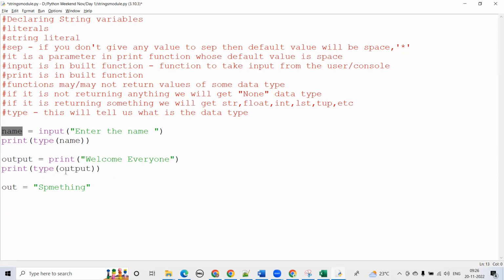Now in the second case, I am taking output, which is a variable, and I'm asking to take the value from one function, print. So print won't give us any result, as you said. So it is not storing any value in the memory. That is what is throwing None, right? I don't think it will store it in the memory. Correct me if I'm wrong, sir.